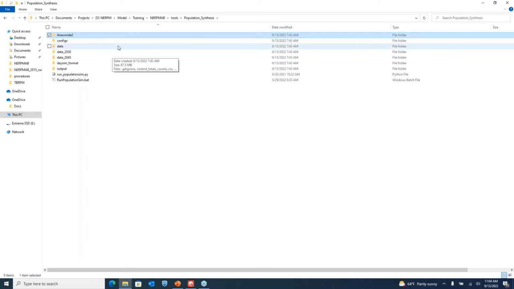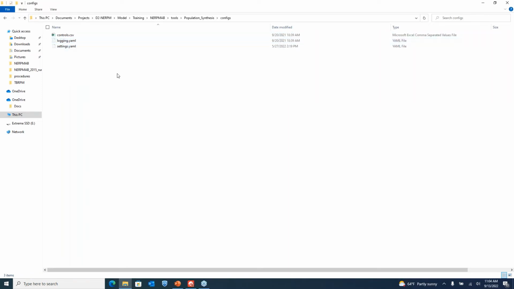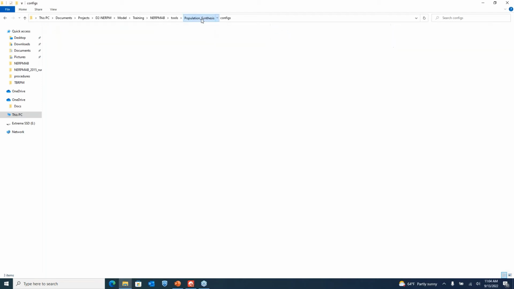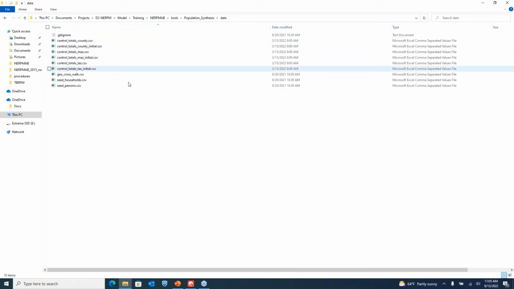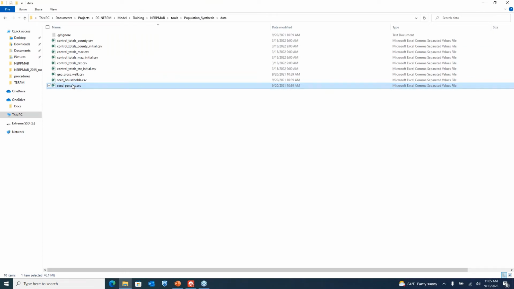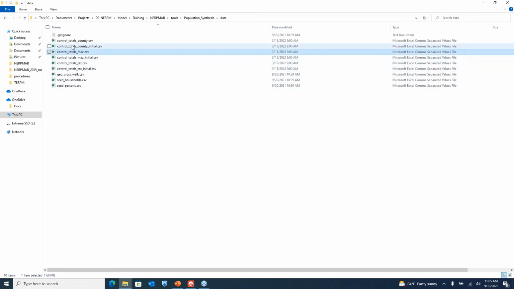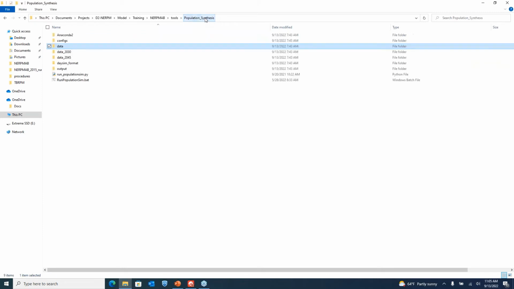Anaconda, again, is the Anaconda install, and then configs. If you go to the configs, there's the settings.yaml and controls.csv. These are the settings files for Population Sim, and then inside the data you have the seed household and seed person files, and then you have various control total files.